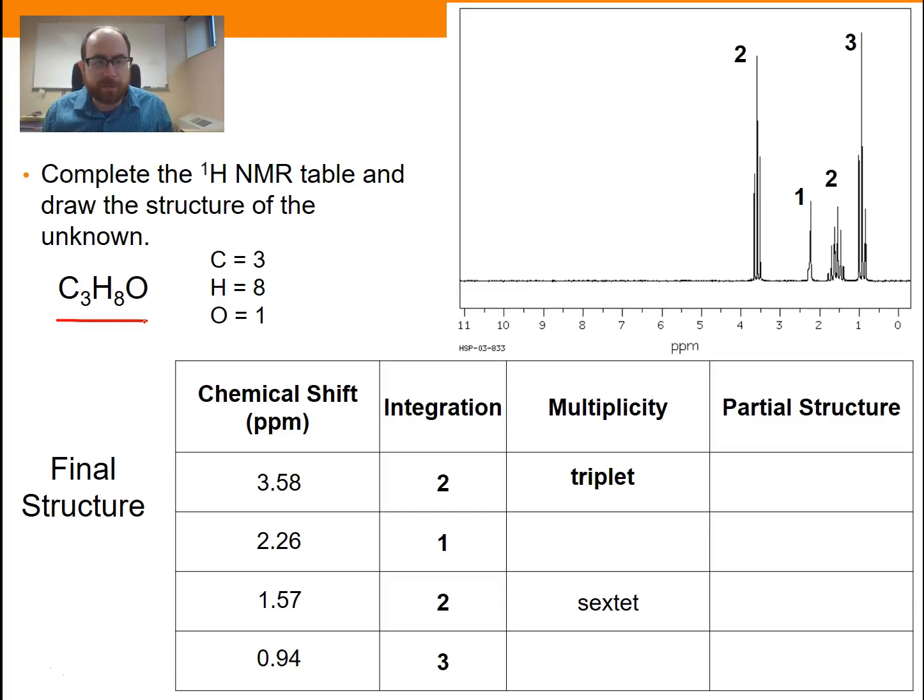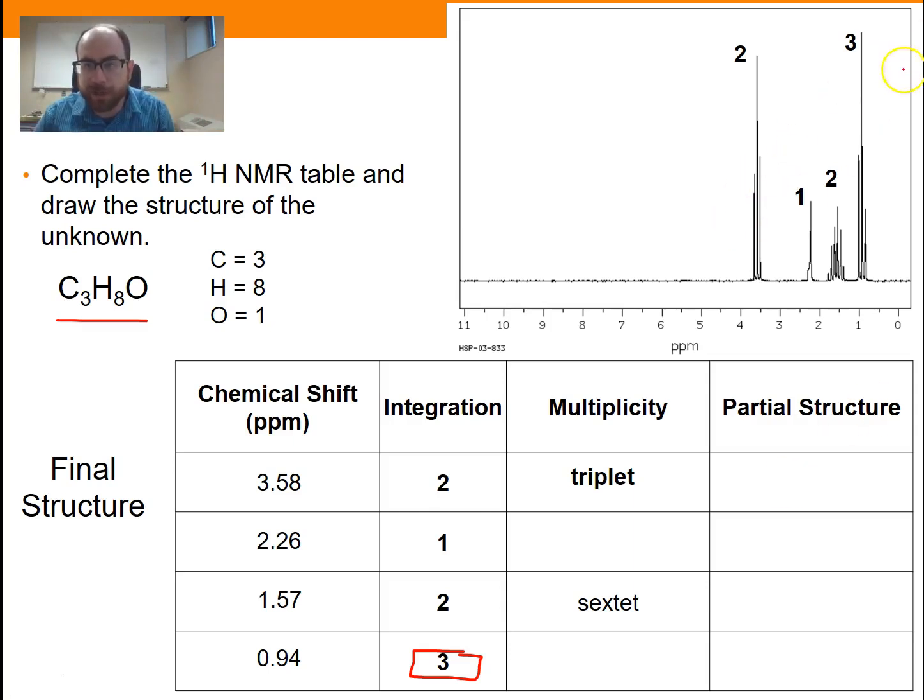So probably the best place to start is the furthest upfield, so the closest to zero in our proton NMR spectrum. The reason for this is that it's typically a region that is not adjacent to a variety of functional groups. One of the key pieces that we frequently see is a signal that has an integration of 3. This integration of 3 is very key here because ultimately it tells me that I have 3 hydrogens, so I am at the end of my molecule. This is a good reason why we start at this position, because we start at the end and then work our way over to that functional group.